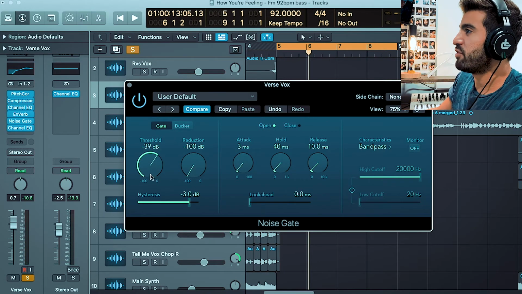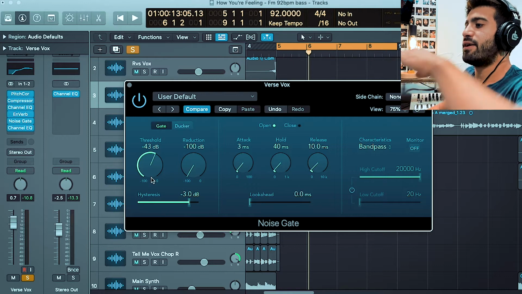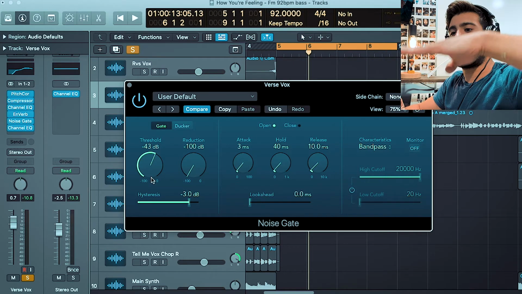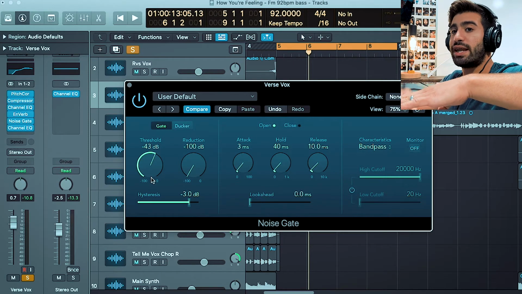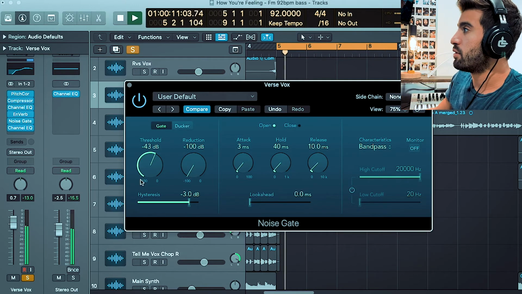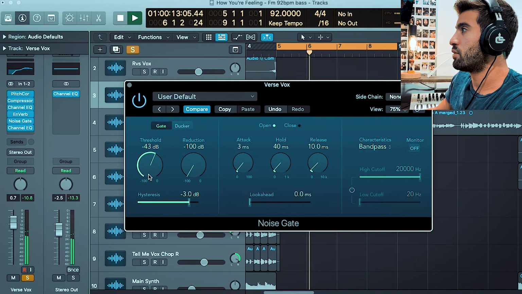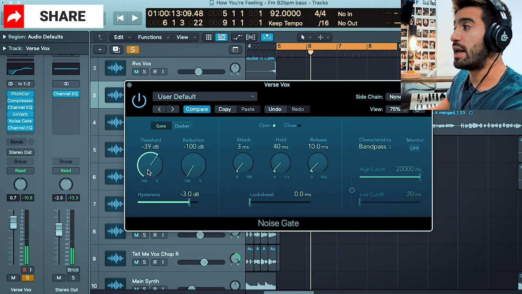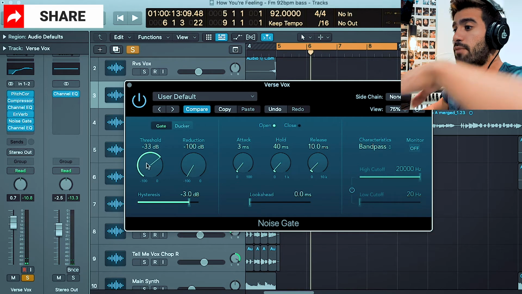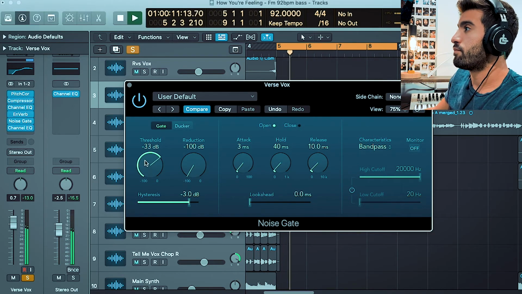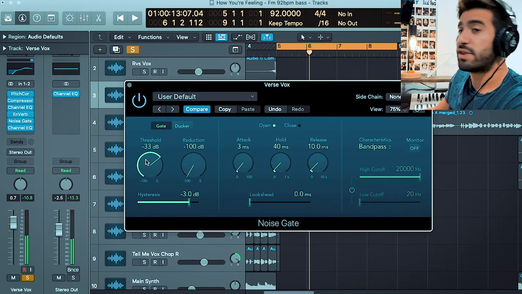Now watch what happens if I lower the threshold, so that instead of being here, anything below here, you're letting more sound through. Let's listen. If you know me, you know I don't like to read. See, that breath was still in there. Now I'm going to raise the threshold, so moving it up. If you know me, you know I don't like to read. That breath was taken out.